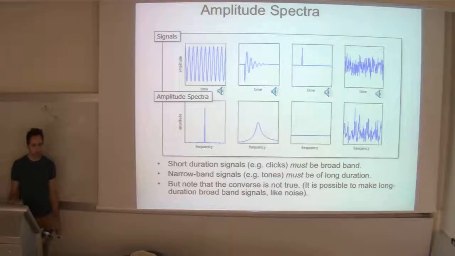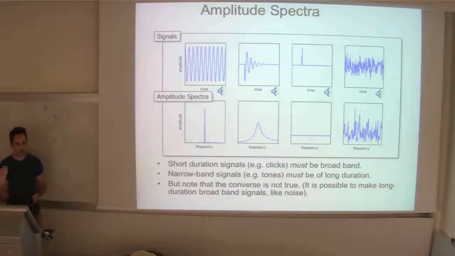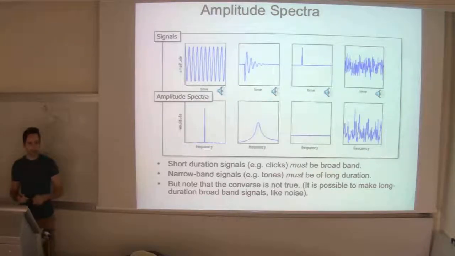A tone with only one repetition will sound like a click, right? So I'm just trying to give you some intuition about it. Tones must be of some longer duration in order to be tones. There is a criterion for how long. It has to be at least 1 period. It depends on what the question is. To do an FFT, there is some criterion. To be able to discriminate or recognize a tone, we need at least around 5 repetitions of the tone. So this is just an intuition.